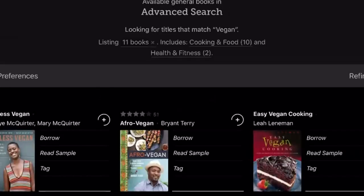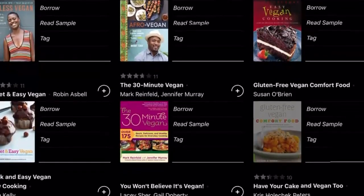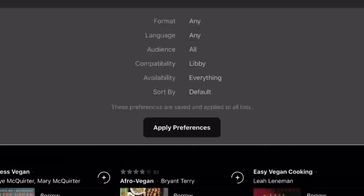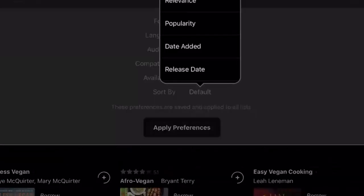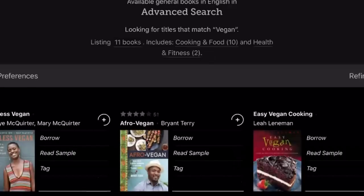All right. Vegan. There's a lot of stuff there. Okay. I would assume those are probably not children's books, so we probably don't have to filter that category. Let's see how Olivia is going to filter their books. Available now for sure. They want to read this now. We want a book, not an audio book. And we would like for it to be in English. And if it's in another language, we can always hop on Mango Languages, which is another one of our digital resources, and try to learn that other language.